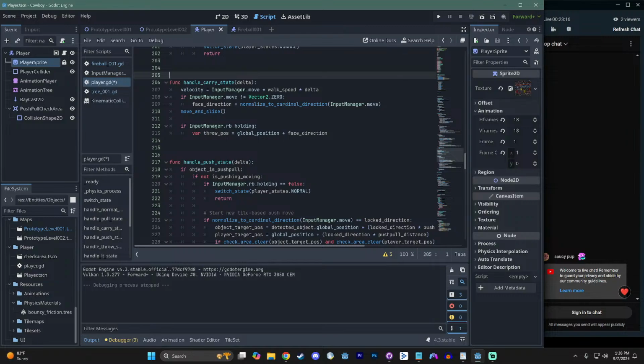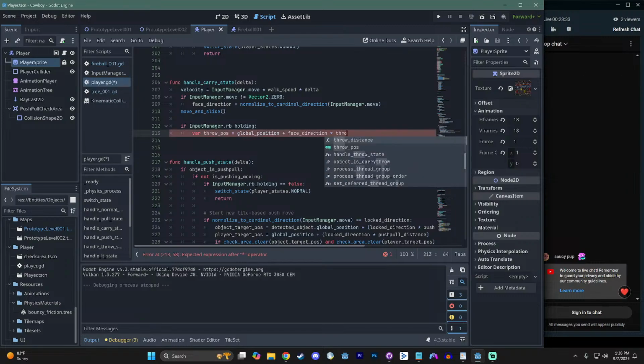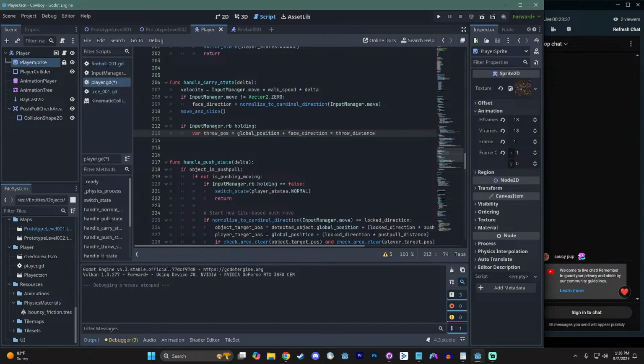Yeah, that's better to just keep it consistent. Okay, so now we're going to take in the face direction, and we need to multiply that by, what was it, the throw distance. And that's going to return a vector that we're going to check.